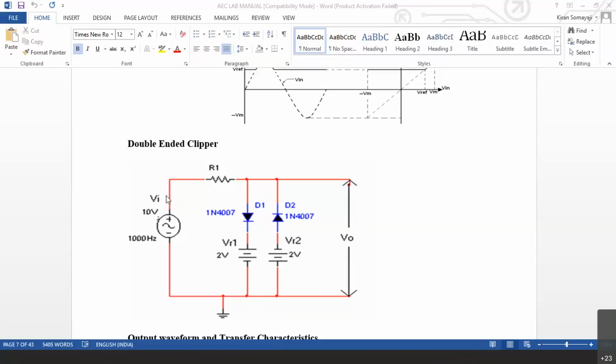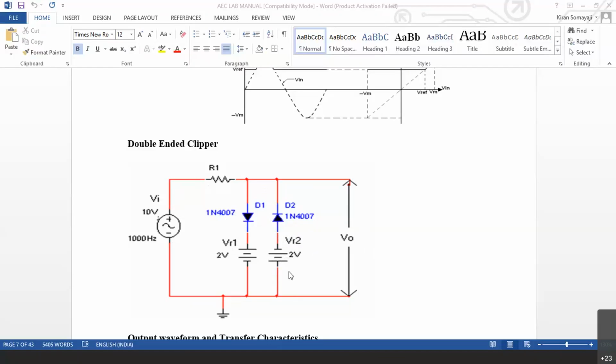Now, let us say the signal comes back and is going in the negative direction. When the signal is going in the negative direction, the same thing happens the other way. When the signal in the other direction is beyond 2 volts, then what happens here? This anode will be forward biased because the effect of this VR2 is going to be overcome by the input signal in the negative cycle. So when D2 conducts beyond 2 volts in the negative cycle, then when D2 is conducting, this minus 2 volts will be across the output.